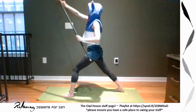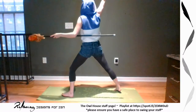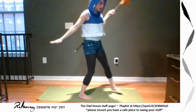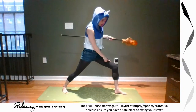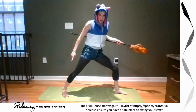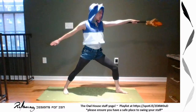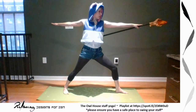Taking the staff in front, same hand as your knee that's going forward. Inhale and open into warrior two, other direction. I'm actually gonna turn around here so you're not looking at my butt. I know it's cool, but I'm just gonna go over this way. So front knee's bent. Foot is at an angle. It can be wider or it can be further in. Extending out. Breathing here.